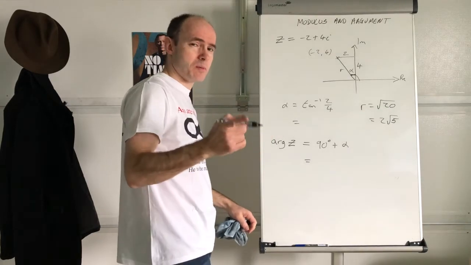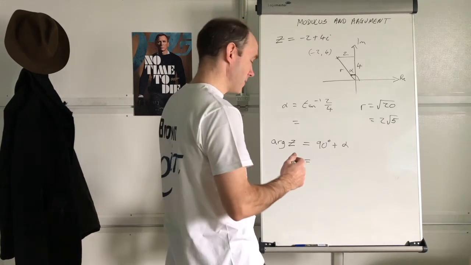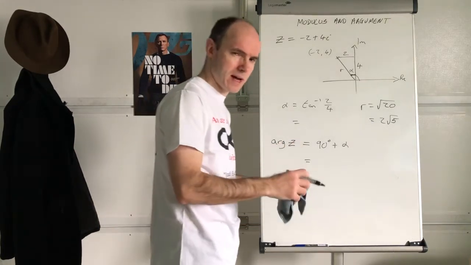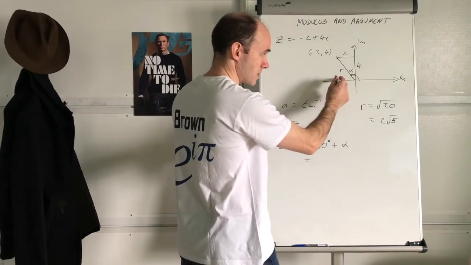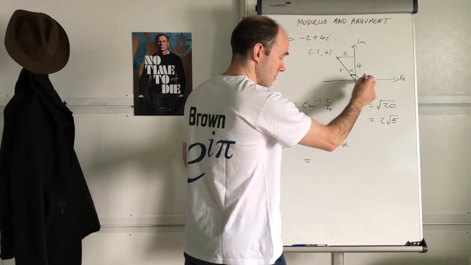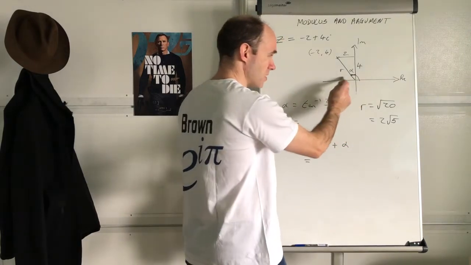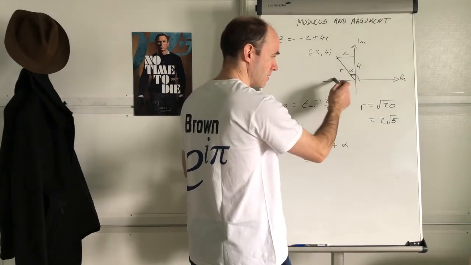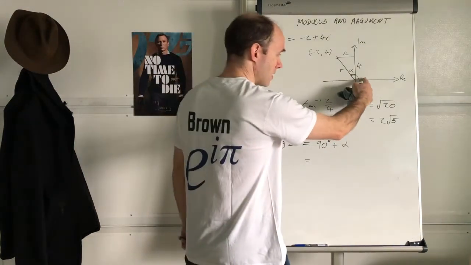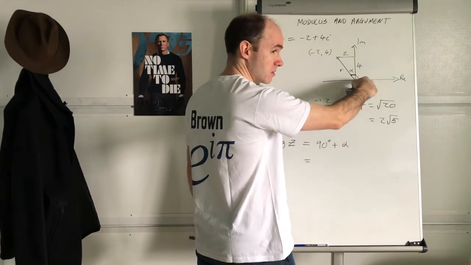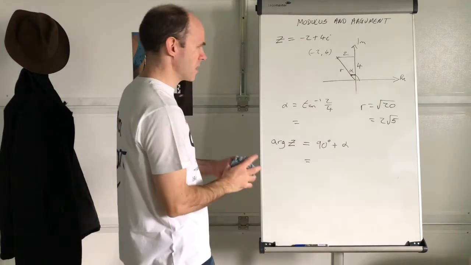Now I'm just going to introduce to you one more thing, something called the principal argument. I'm not going to put it on the board, the spelling of it. I'm sure you can work out how to spell principal. The principal argument is when you take an angle between 0 and pi, or 0 and 180 degrees, and negative pi and 0, negative 180 degrees and 0. Between 0 and 180 degrees, 0 and pi, and negative pi, negative 180 and 0. That's called the principal argument. So you can either give an answer somewhere between 0 and 360 degrees, 2 pi, or between 0 and pi, negative pi and 0.